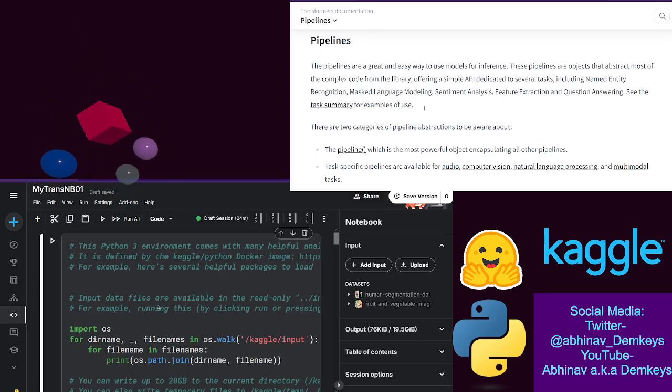and it's amazing, dude. It is great because you have a list of tasks that you can give to pipeline. So you can create a pipeline and specify the task you're creating this pipeline for. And then you can either specify a model to use in the pipeline, or if you don't specify a model, it's got a default model for each task. So it's going to use the default model. But you very much do have the option to customize the pipeline.